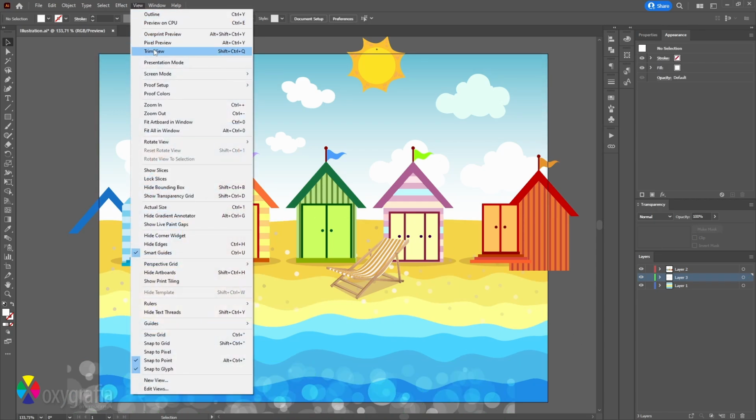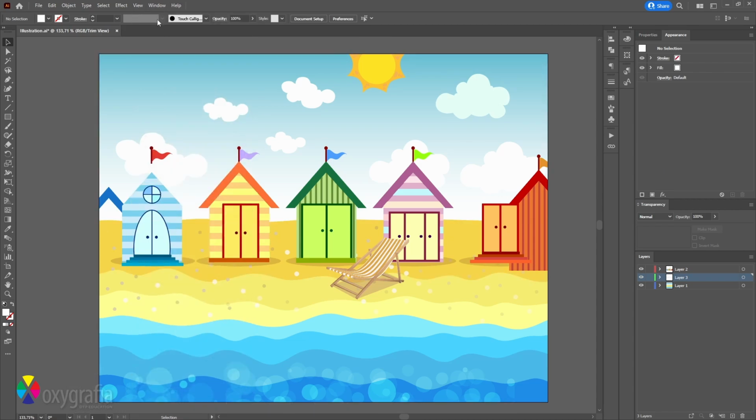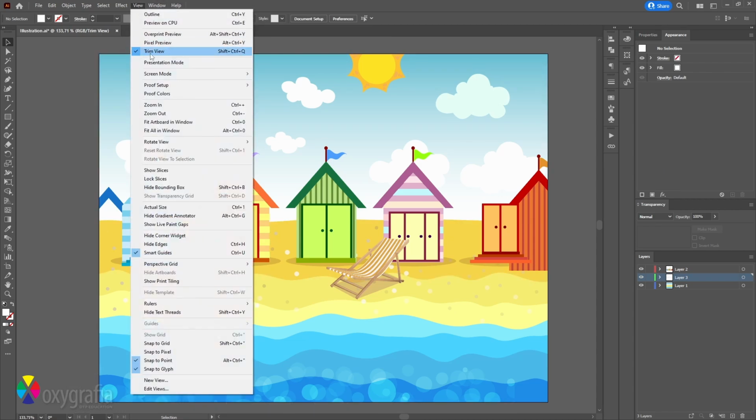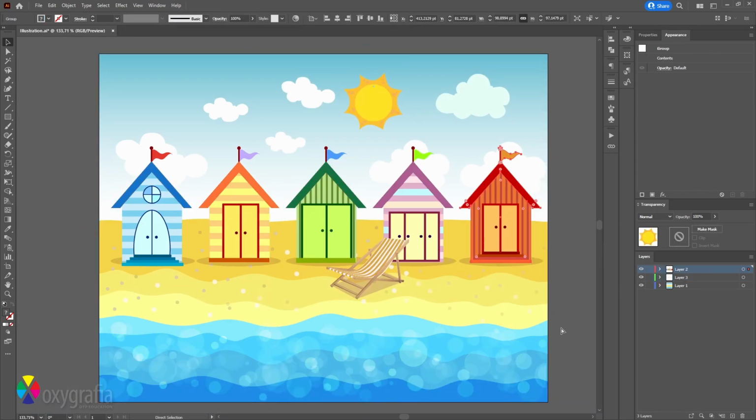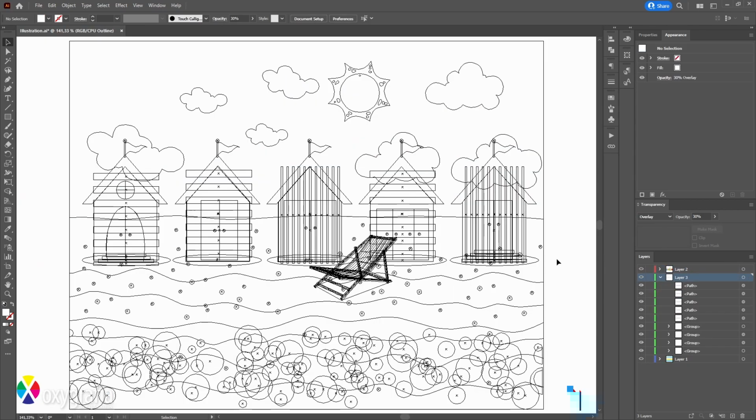So there is a trim view. It's in a newer version of Illustrator. Trim view allows you to see just the size of the job. So let me exit trim view and let me quickly press Ctrl Z to return to the original state of this project. Okay, so now down to the shortcuts.